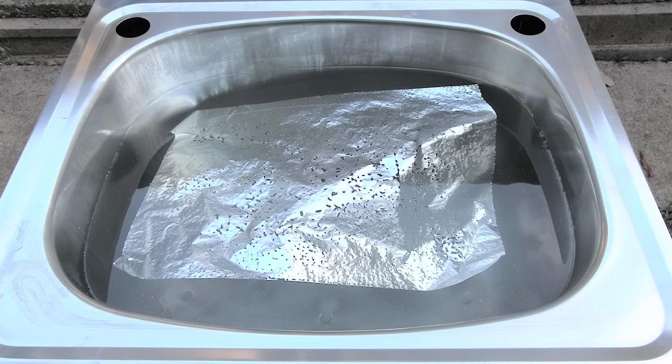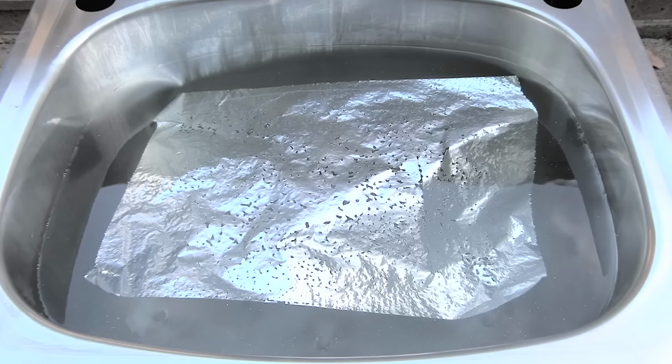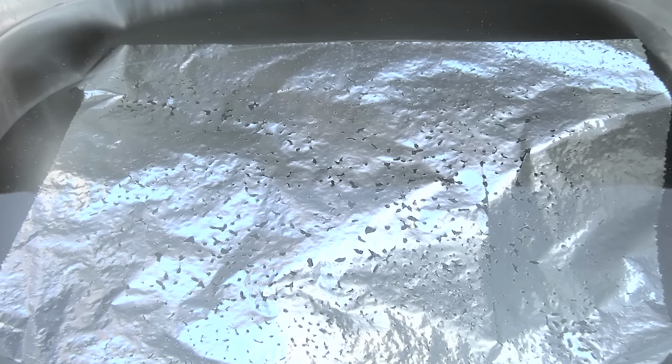Well, I don't think there's much doubt that it's working. I expected some pitting, but we have some sizable holes as well.